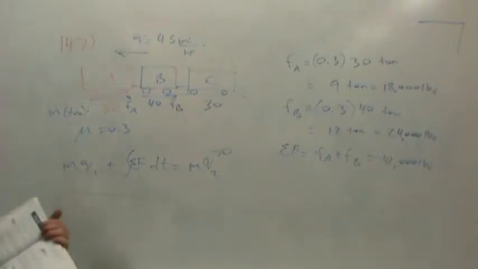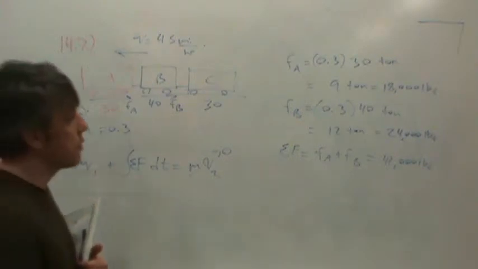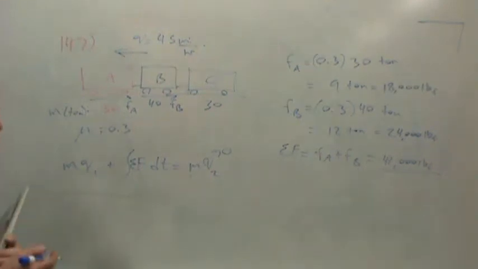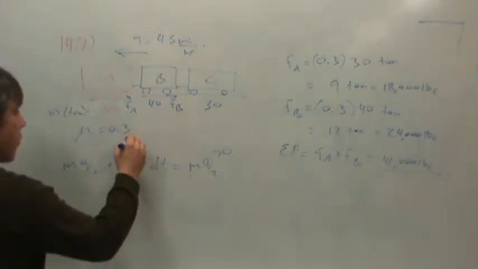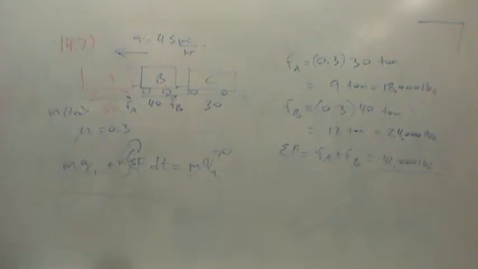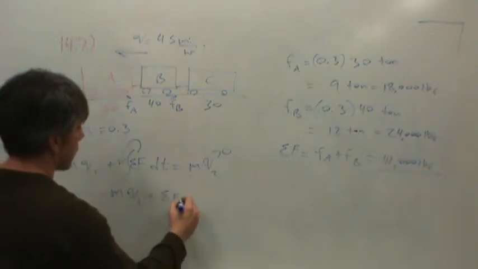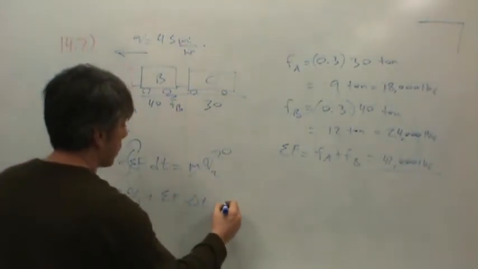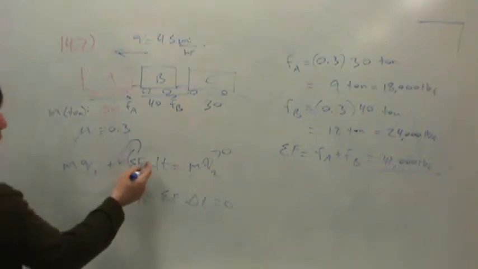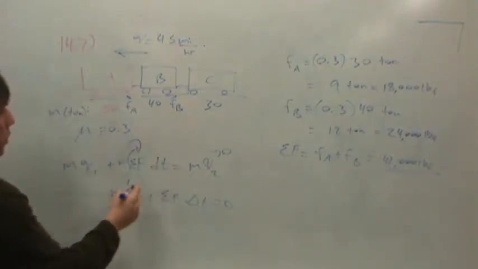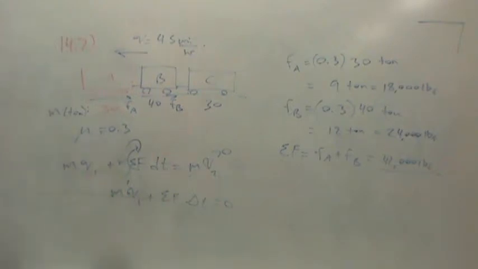Now, the question is, how long does it take? Now, notice that this force that I've calculated here is a constant. This will happen quite frequently in the problems you see in this class, at least. So the force can come out because it's a constant. So it comes out of the integral. So what we really have is mv1 plus the sum of force times delta t equals 0. Because if you integrate over the time from 1 to 2, from moving to not moving, you're just going to get the total amount of time it takes to stop the cars.